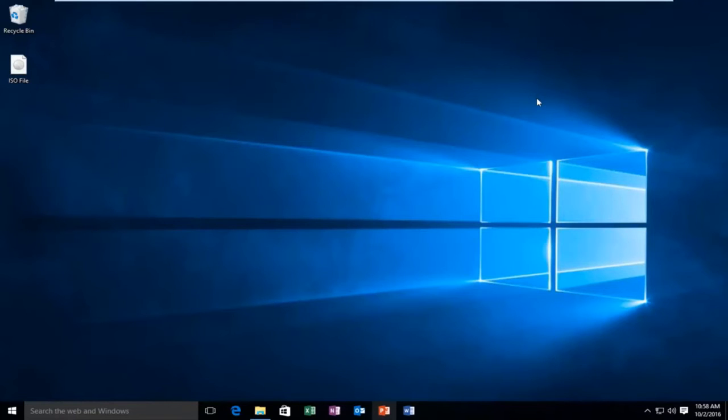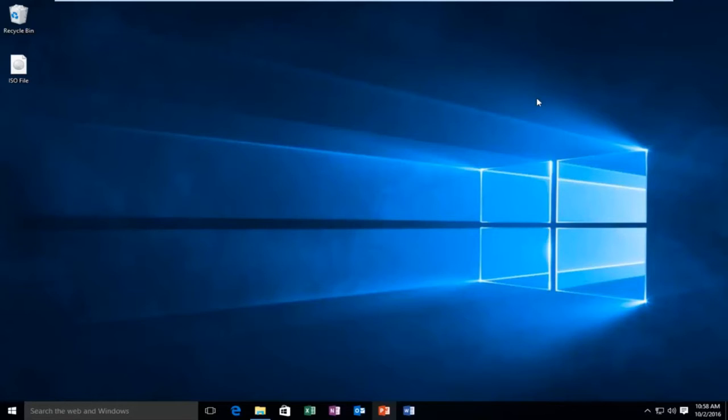Today I'm going to be showing you how to change the background to your lock screen on Windows 10. So when you're logging into the computer and you have to swipe the screen in order to access the login menu, you will be greeted with a backdrop that is more than likely the same one that you selected when you installed Windows 10. So if for some reason you wanted to change it to another background bundled with Windows, or if you had another image you wanted to use as the lock screen backdrop, this tutorial is for you.